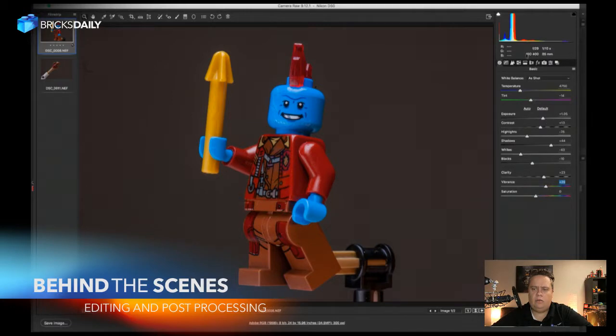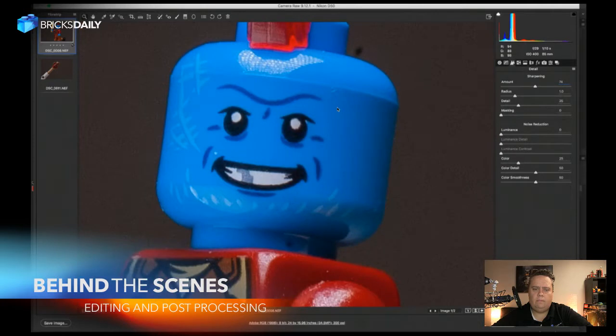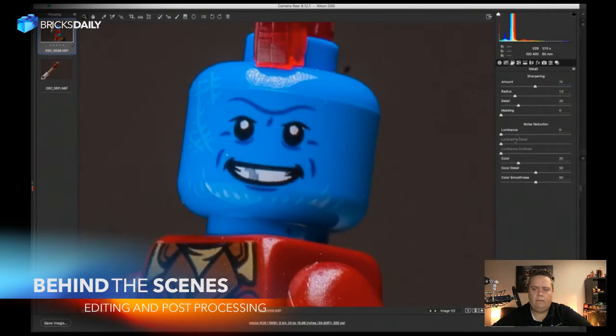And I'm going to go in and sharpen, and also bring up noise reduction. That's also going to help a little bit with the dust that was still shot, so it's a little bit less work that we have to do still. So bring that all up. And again, all I'm doing is looking for the settings that look good for me.